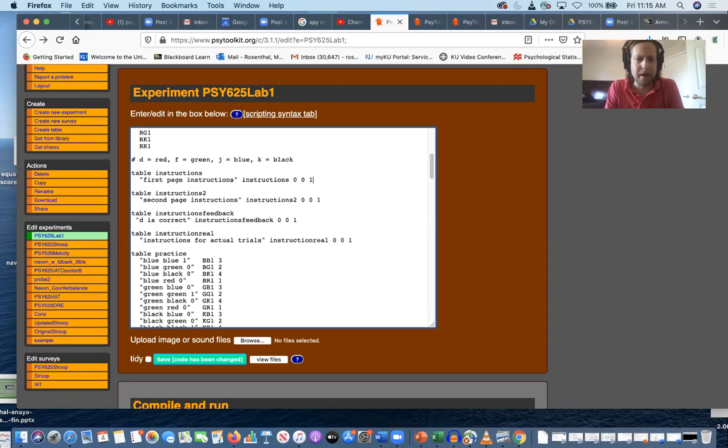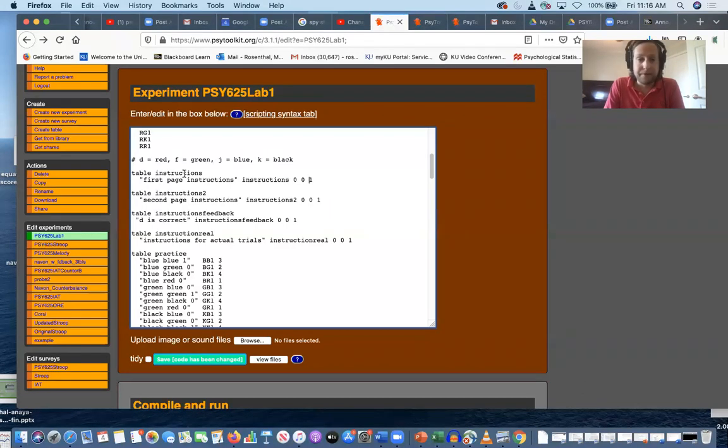And this is a button right here. Basically, for the amount of buttons that you have in a given task, each one is going to be labeled: the first button they press would be 1, the second button would be 2, the third button 3, the fourth button they push would be 4. And so for the instructions, you always just have one button, and that's usually the space bar. And so usually you just start by coding the space bar as a 1. That's the first button they'll push. So that's that.